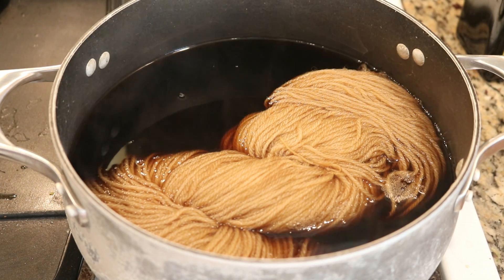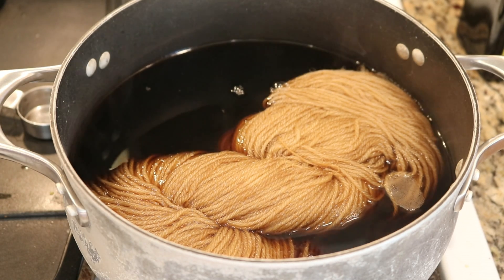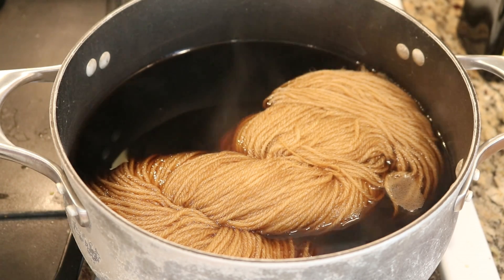The heat is still on the pot and we are at just below a boil. If I bring the heat up we start bubbling and I really don't want to felt the yarn. We're at 20 minutes and there is still a ton of color in the pot — it doesn't seem to be going into the yarn. This is really starting to remind me of when I dyed yarn with Merlot, where we got a nice brown but most of the color just remained in the pot.